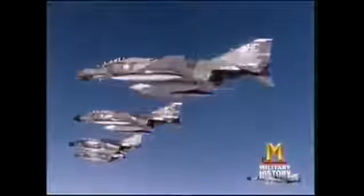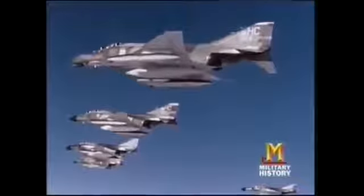And the issue with the F-4 in Vietnam, though, was that the Sparrow, the radar-guided missile, and the Sidewinder, the heat-seeking missile that the airplane carried, were designed to be shot against large bomber-sized targets at high altitude. When you take a system designed, optimized for that, and then employ it against small fighter-sized targets, highly maneuvering at lower altitudes, the results are not pretty, and they weren't pretty for us.